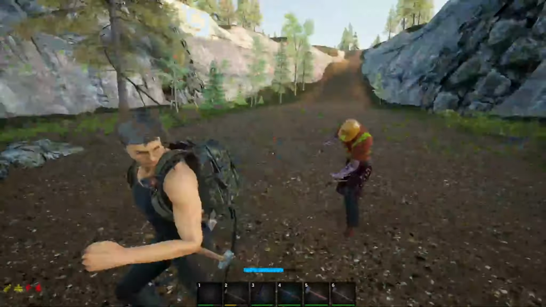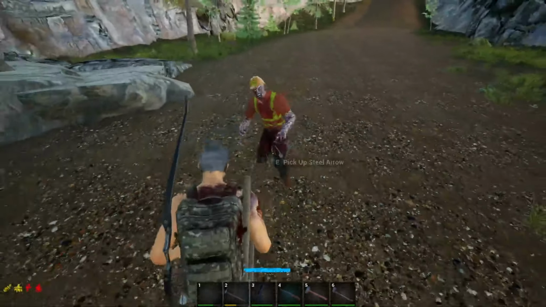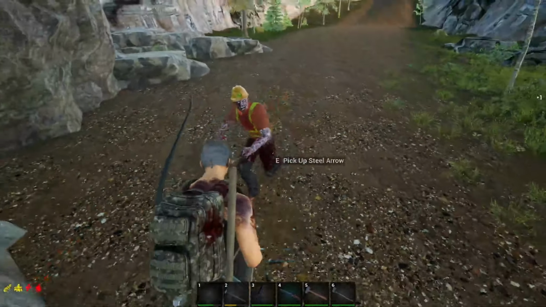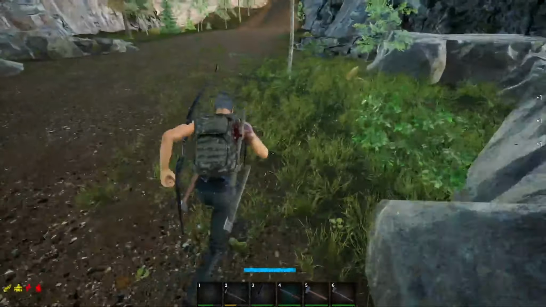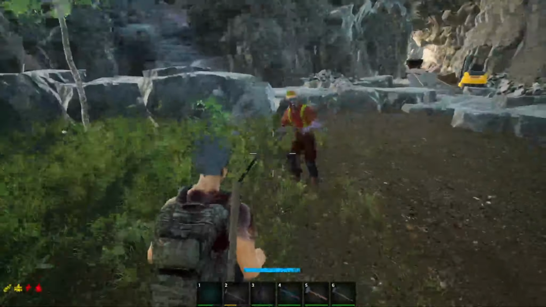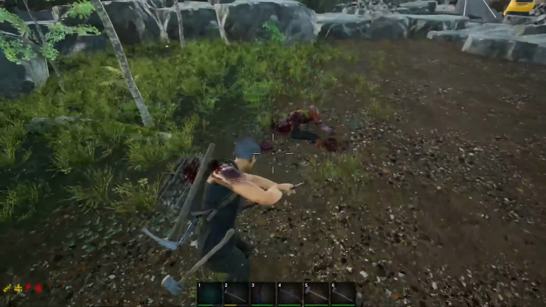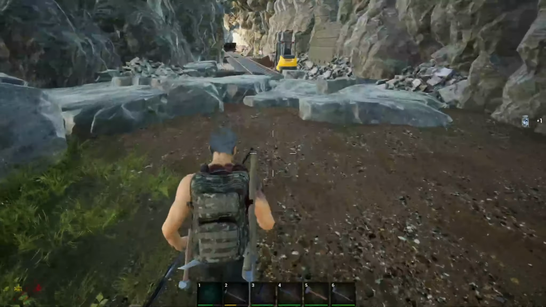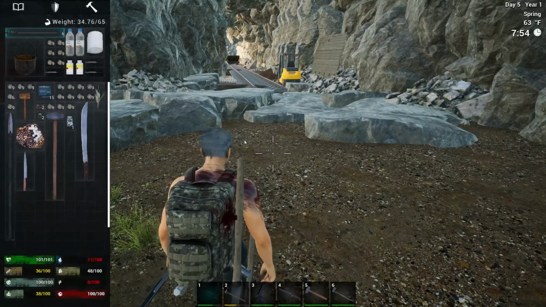I tried to switch weapons back to my spear, and all I ended up doing was dropping whatever I was trying to put on the hotbar. So he's not giving me much space. There we go. So I was able to pick up the one arrow that was on the ground, take him out, but he wasn't giving me much space to maneuver and switch weapons.